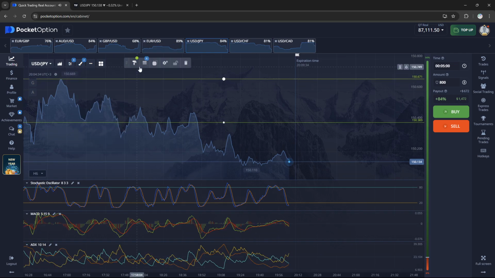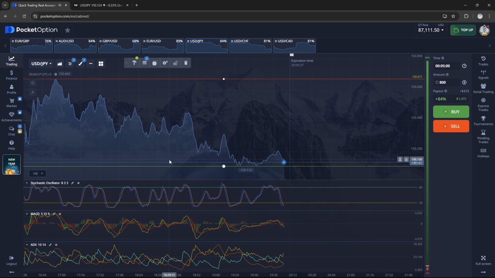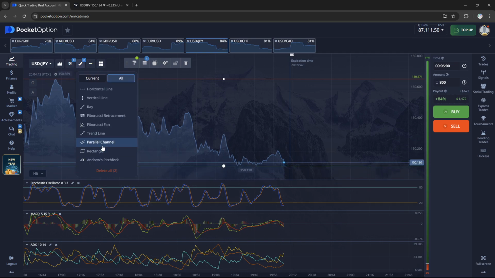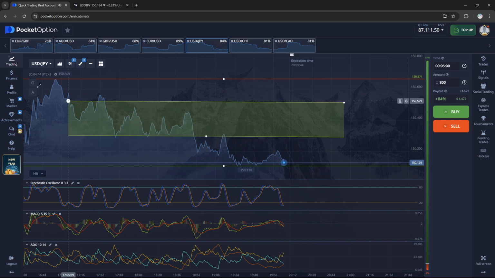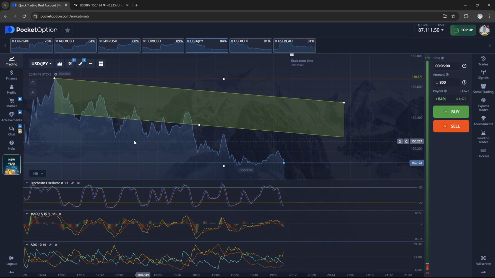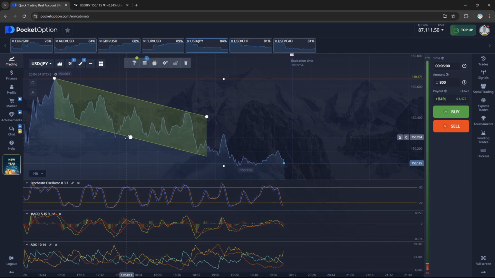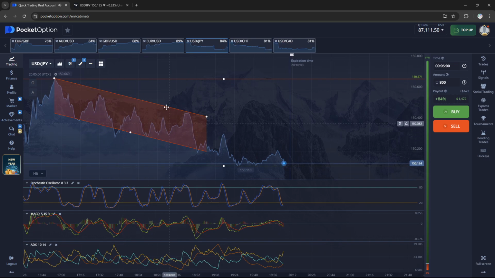Next, we'll look at the price ranges and decide whether to enter a trade for the dollar to rise against the Japanese yen, or for it to drop instead. First off, just look at the descending channel. The price has been stuck in this well-defined downtrend, bouncing between the upper resistance and lower support. Right now, the price is near the middle of the channel, but it's already rejected any attempt to break higher. History tells us that the next likely move is down toward the lower boundary of the channel.